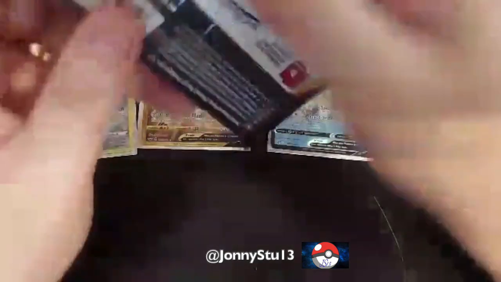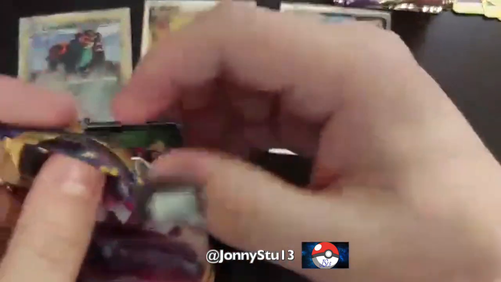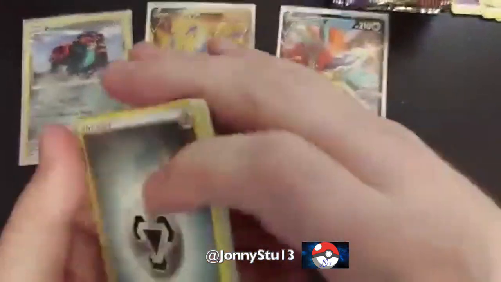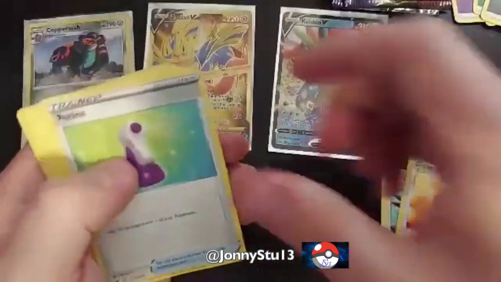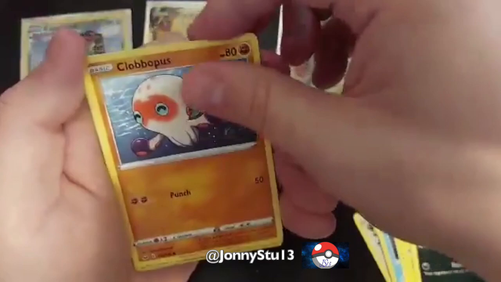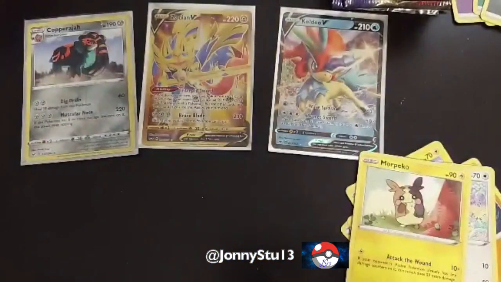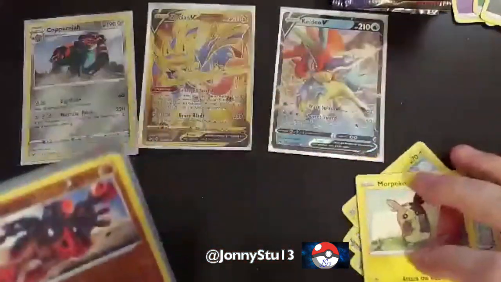That's cool. Next pack. Oh, man. I can't believe we just pulled that. I'm still talking about it. Alright, green. Oh, full green, which means nothing. 2, 3, 4. I could get a reverse holo. That's nice. Oh, steel energy. Corvisquire, Great Ball, Potion, Goldeen, Yamper, Scraggy, Clobbopus, Wooloo, a Reverse Holo Mudsdale, and a Morpeko non-holographic. But the Mudsdale, on the other hand, is a rare Reverse Holo. So, that works.